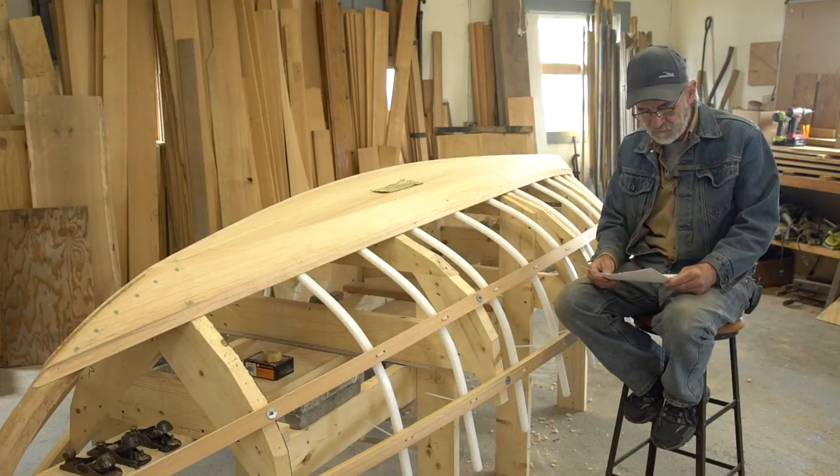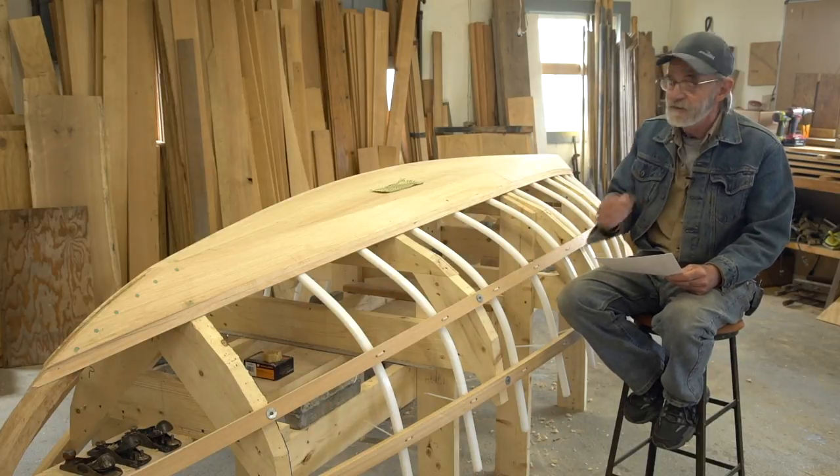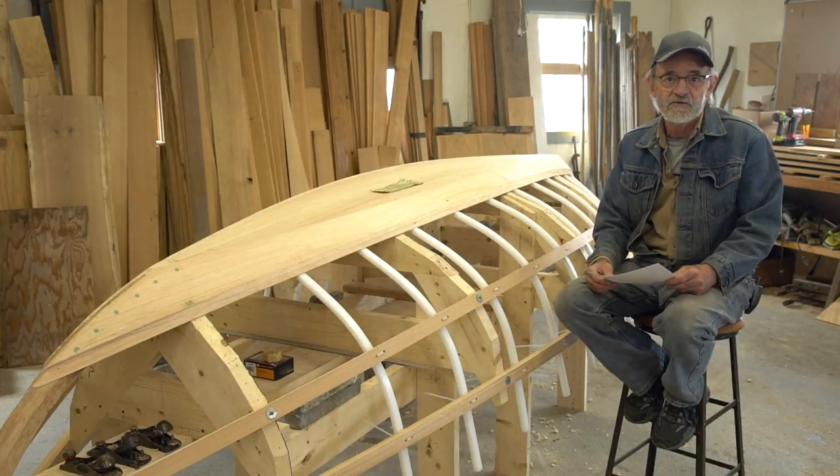Next question here is from Paul Fogel. Are you going to all this trouble because you have had failures of conventionally built dories? Well, I've seen failures with conventionally built dories.